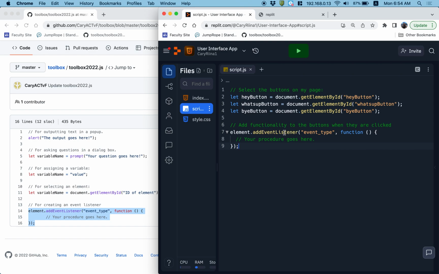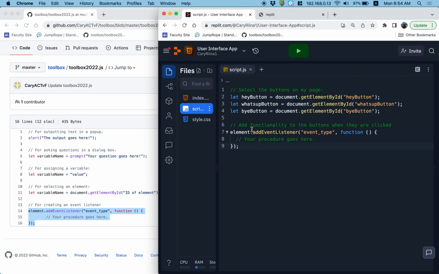Now, a common mistake is that students misspell this or make a mistake with the parentheses. It's easy to avoid this by just using copy and paste. It doesn't make you a better programmer, I don't think, to type it out. I think it just takes a longer time. So let me see if I can understand what's going on here. I'm going to be taking some element from my HTML page and telling it to listen for an event.